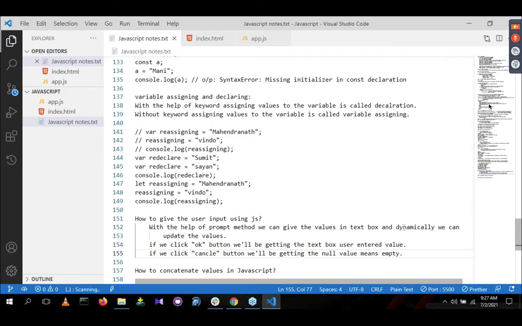But we are not going to discuss where we have to use the var keyword and where we have to use the let keyword. The client will give the project to you, and in that project they will give the cases where to use. If they say I want to access the value within the block, then use the let keyword. If I want to use the hoisting value also, that means I want to print the value above the variable declaration, that time you can use the var keyword.